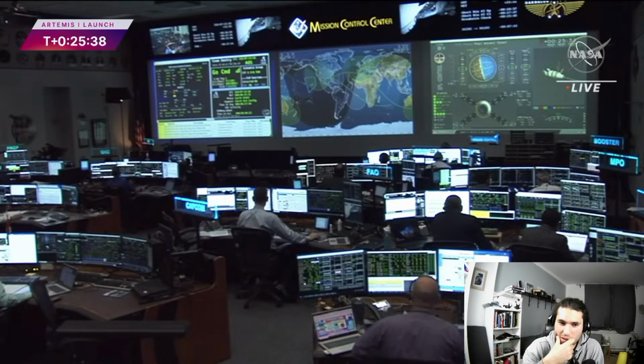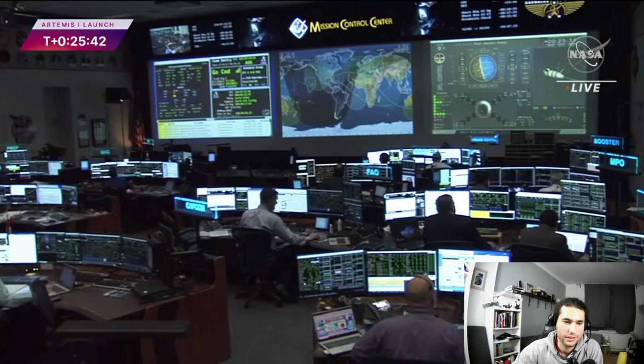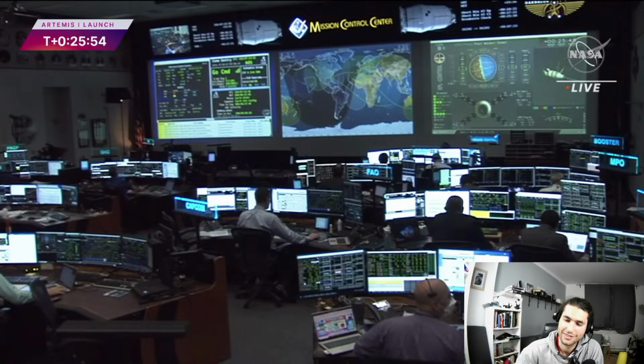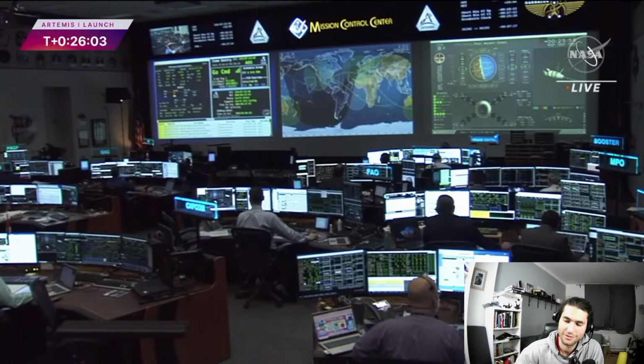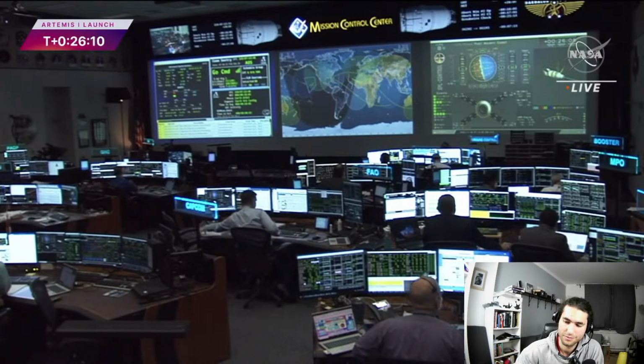And with our launch at 1:41 Eastern Time this morning, we are looking for a perigee raise maneuver about 53 minutes into today's flight. Again, we are now 25 minutes and 47 seconds into the flight, and we have a complete deployment of all 4 solar arrays. Orion's journey to the moon continues as planned. Again, looking forward to that perigee raise maneuver. That'll be coming up again at about 53 minutes into the mission, so about 27 minutes from now.